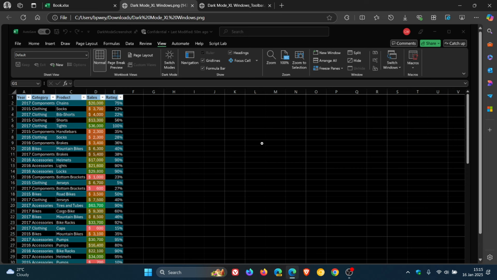And this isn't available as yet to the stable version of Excel on Windows. The feature is rolling out to the beta channel users running version 2.5.02 or later. And because it's now in beta, I think there's a good chance this will eventually make its way into the stable version. And I don't see why not. And obviously, if I get word of that, I'll try and keep you guys posted.